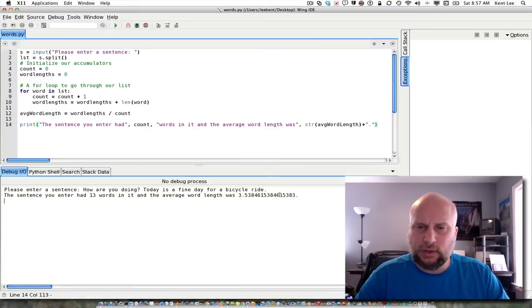If I'd like to make this output just a little bit nicer, I could use a format string. A format string would provide the same information, but I could round it. I could change this just a little bit here. I'll take out the plus, I'll put the period at the end, but I'll do my format string percent 1.2f, and I'll get 2 decimal places in that case. And then after my format string, I would put the value that I want to print, my average word length. So you notice the period here at the end, that's the period at the end of the sentence. This is my format string right here, percent 1.2f, and here's the thing that I want to substitute in for the percent 1.2f, so that comes after the percent sign in this case.